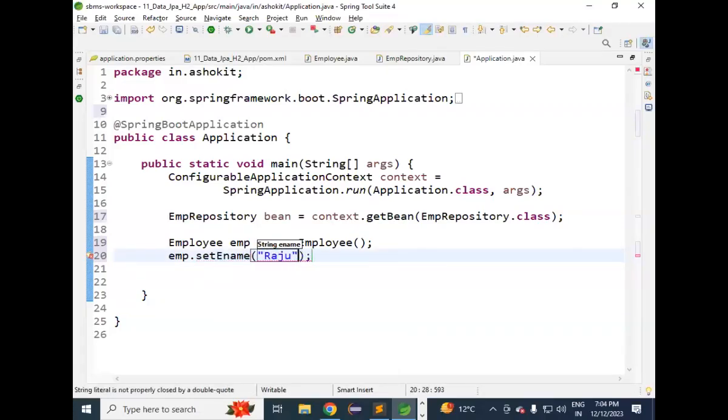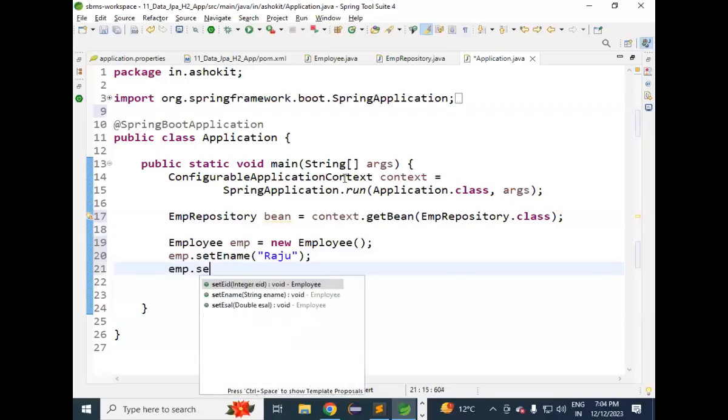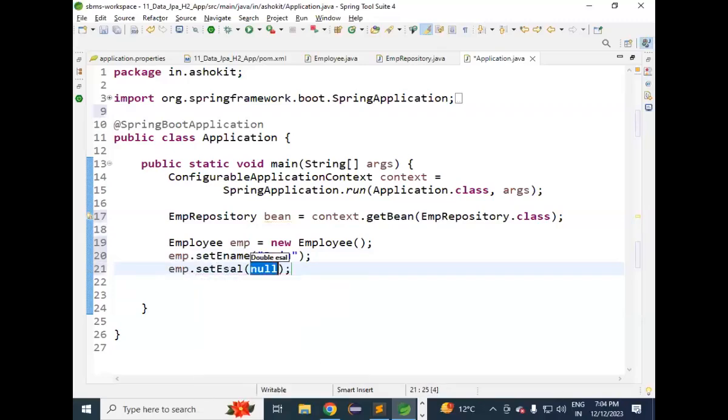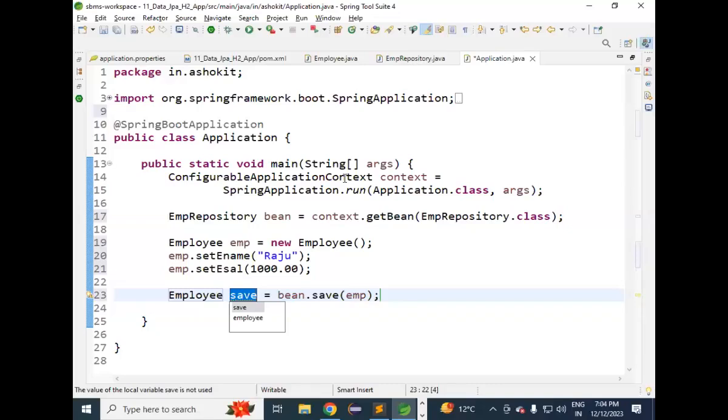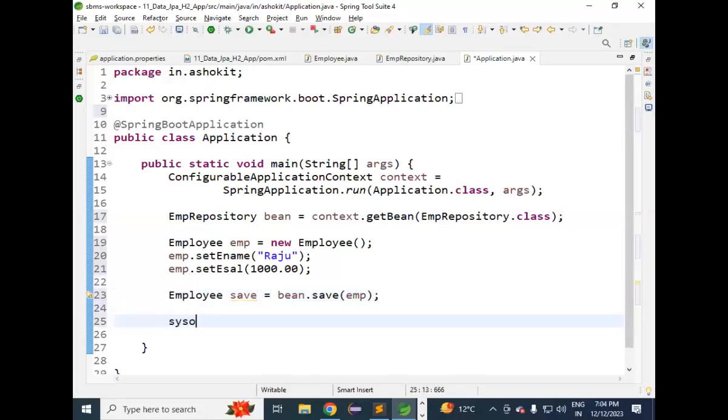Some value. Salary. bean.save(emp). System.out.println of saved employee. Okay. When I am saving the record, what data is available in the employee object?